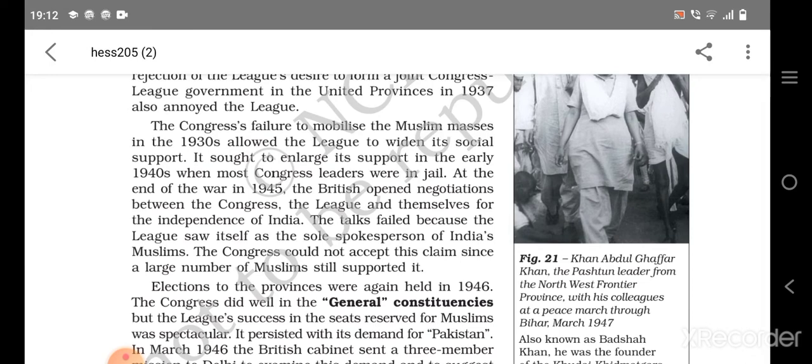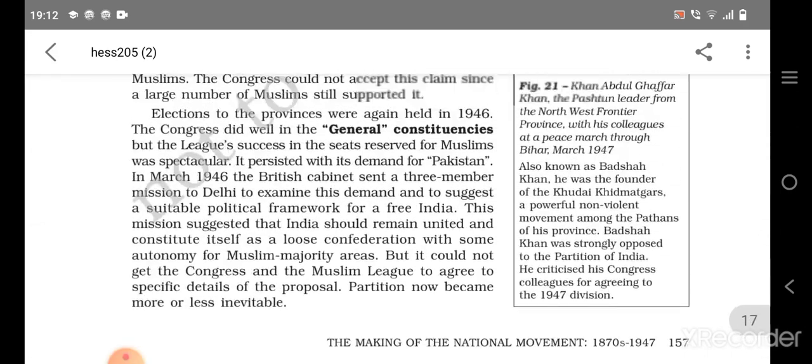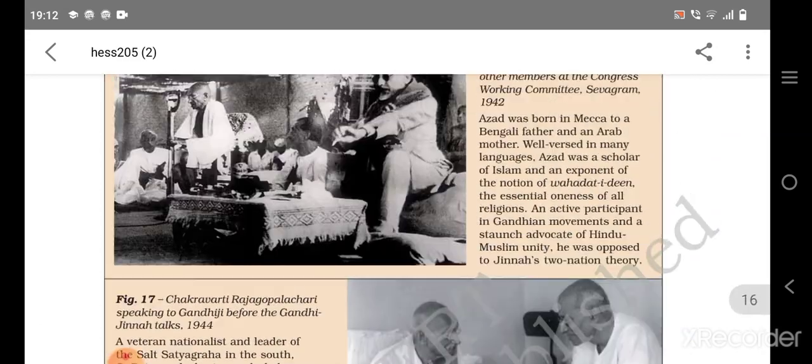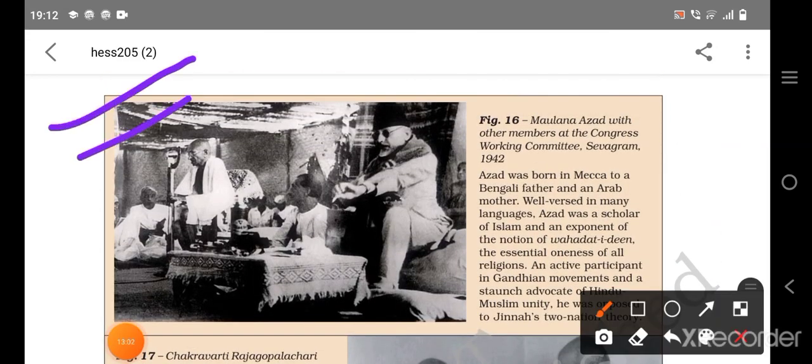I hope you understood it, but in the next video we are going to complete this whole topic, and then after that we will move to our brown boxes, which have some interesting information to know about. This is very important, the brown box needs to be learned. It has the more informative part.